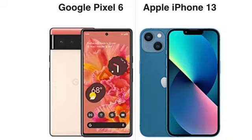Software, you get the newest Android 12 on the Pixel, iOS 15, the newest version of iOS on the iPhone 13. And the great thing now about the Pixels is that it's going to get around 5 years of updates, so it's going to be on par with Apple. Apple gets around 5 to 6, so they're getting real close now between Pixels and iPhones in terms of getting the newest software updates for several years. Chipset-wise, both are powerful chipsets. The Pixel has the new Google Tensor chip. It's made by Google, it's from Google. The Apple A15 Bionic on the iPhone 13 is made by Apple, obviously. And both of these are very powerful chipsets, the best in the business.